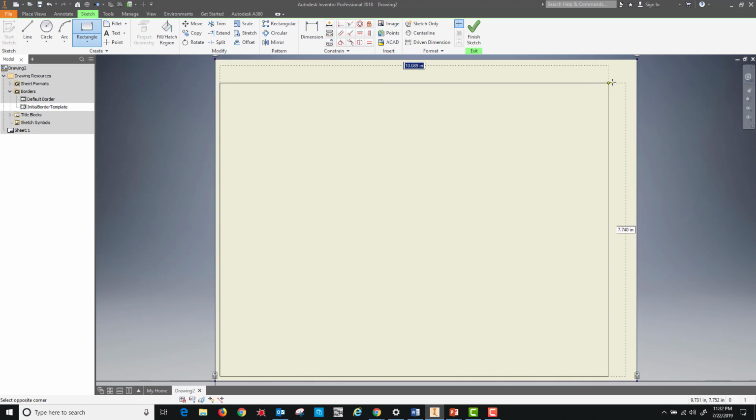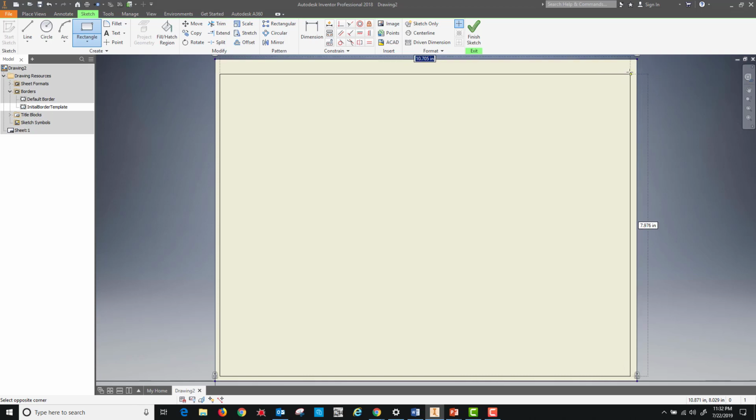Well, if we want to have a 0.125 on one edge and 0.125 space on the other edge, we're going to have to add those together, so that gives us a total of 0.25. If we take 0.25 and subtract that away from our 11 inches that we're currently showing highlighted as 10.726 at the top left on the heads-up display, if we were to take 0.25 away from 11, we're going to end up with 10.75, and we hit tab.